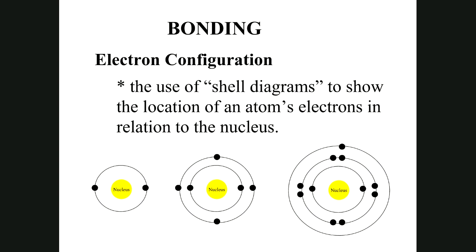You see that it could use 4 more electrons to fill its outer shell. So we'll see how that works. And the one over here has 2 and 8, 10, 11. That's sodium. So we'll see that the shells are filled sequentially. The first one's filled with 2, the second one's filled with 8, and that single one's on the outside by itself. Those are shell diagrams for drawing these elements.